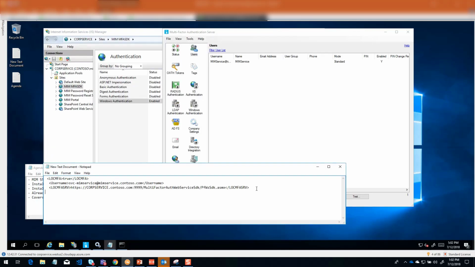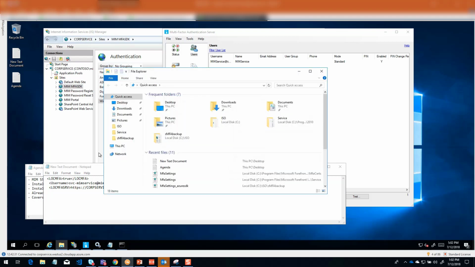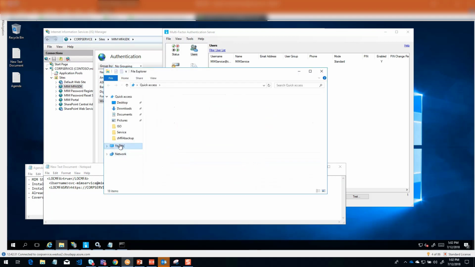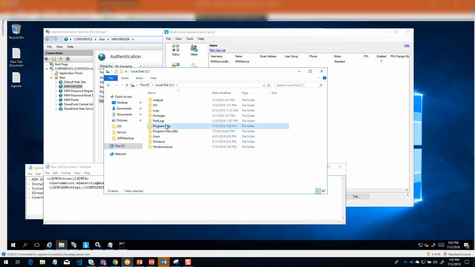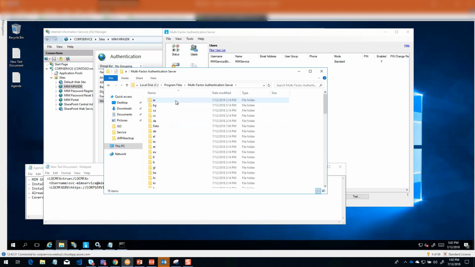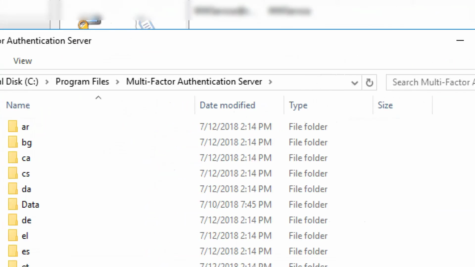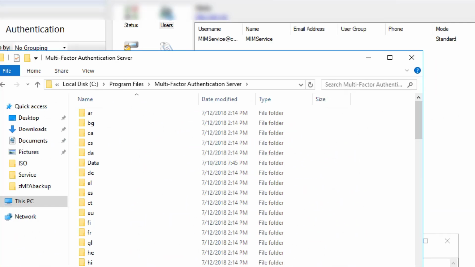The next item is actually testing it. So we will open up a new item, and this new item is essentially an executable that can be run in the multi-factor authentication server. This is a nice utility in the multi-factor authentication server.